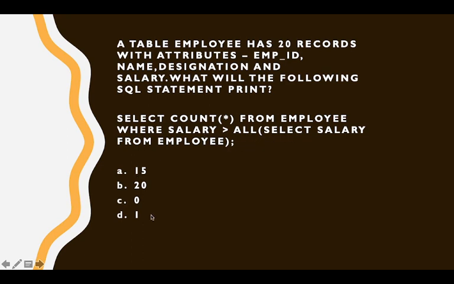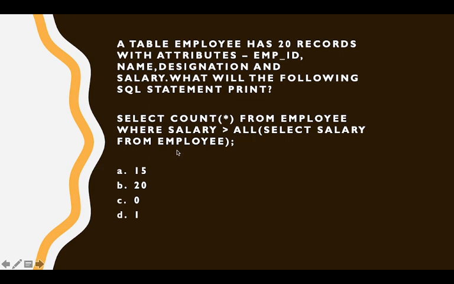So you can obviously eliminate the other options. It will be true if this particular query is satisfied. It will be false if this query is not satisfied. Now here if you see, the subquery will result false. Why? Like you can see, how can there be any salary greater than itself, right? So we are basically selecting the same salary from the employee table and we are saying that it is greater than all select salary from that particular table only. So that's the question, how can there be any salary greater than itself, right? That means the condition is false.